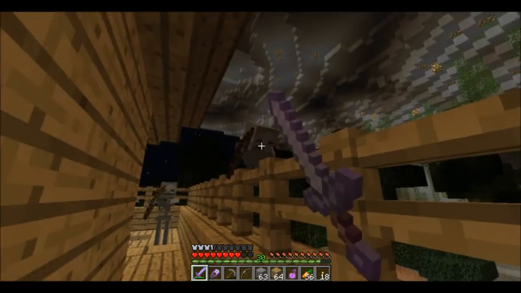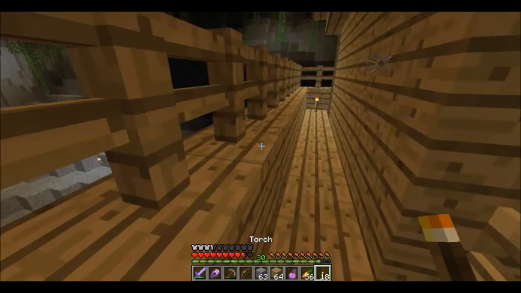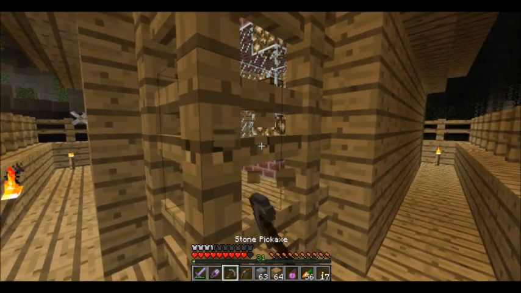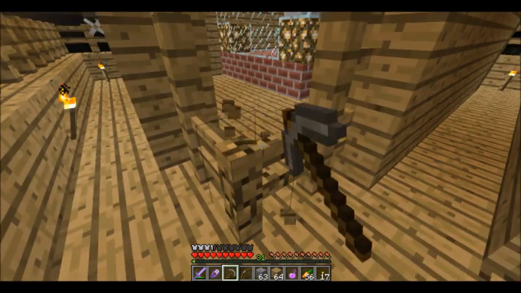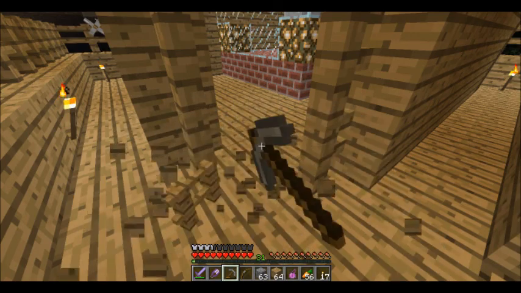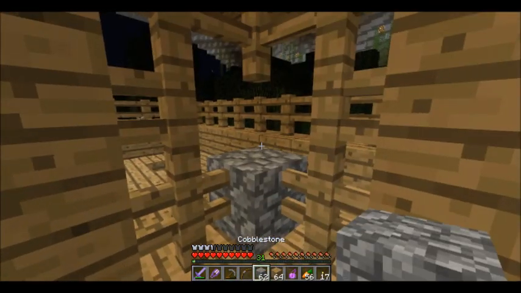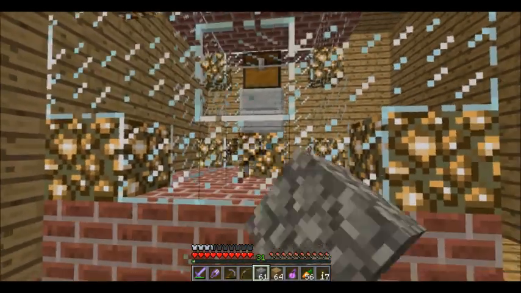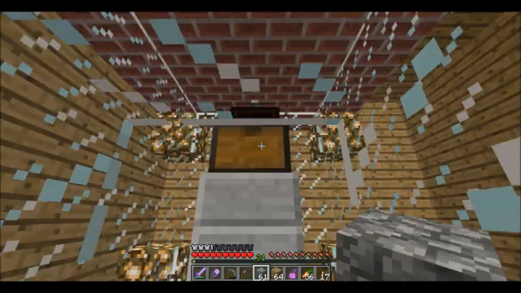Alright, skeletons everywhere. Alright, let's get in here. So it looks like there's a wheel in this part. It's probably going to be a heck of a lot safer than out here anyway. So let's just board this back up for now. Ta-da! We've made it to orange. Let's just grab 10 of those again.